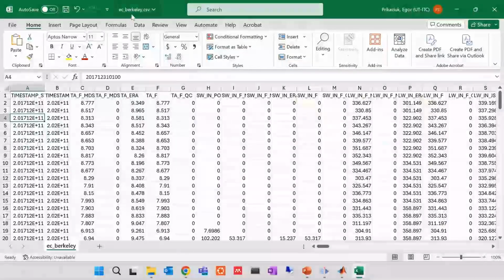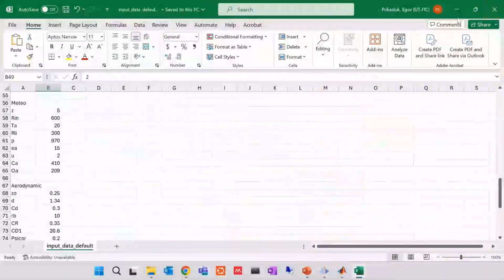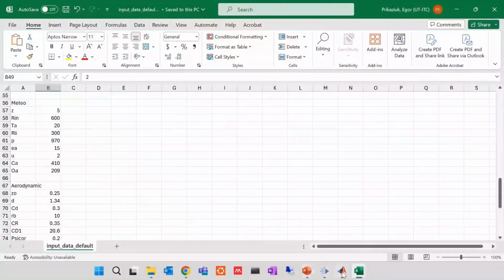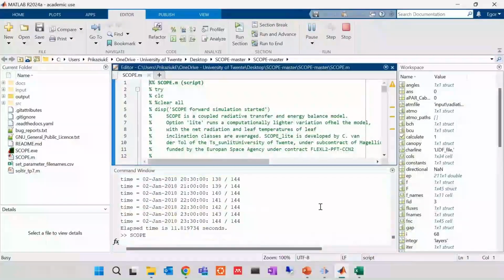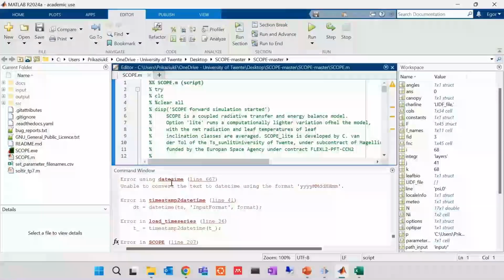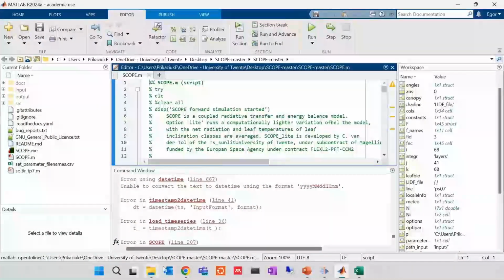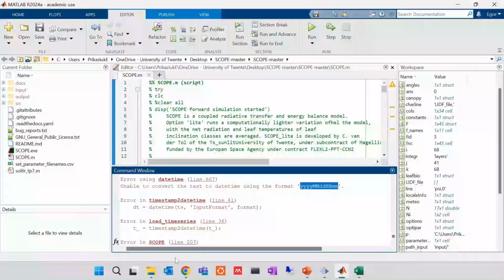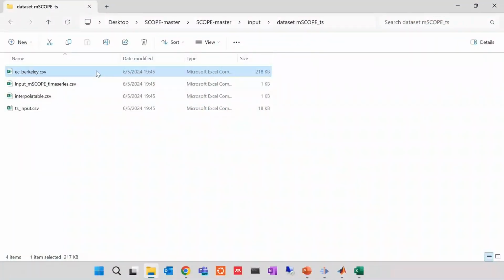That's why if I by mistake save this file now, I will break SCOPE. The error we are going to receive is this one, that it is unable to convert this timestamp because it's no longer in this format.